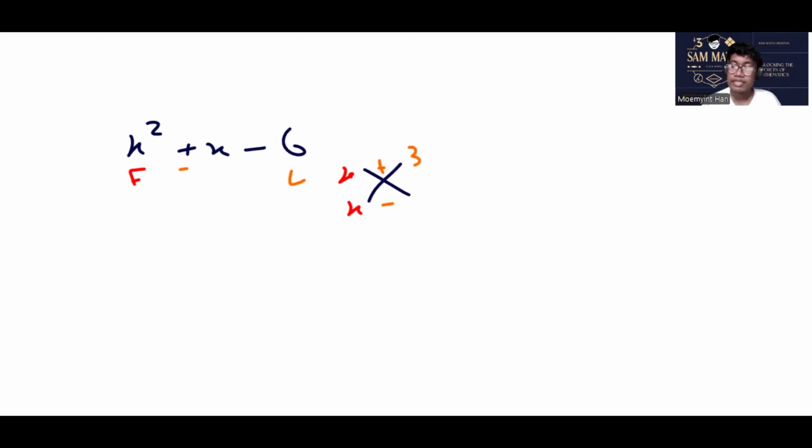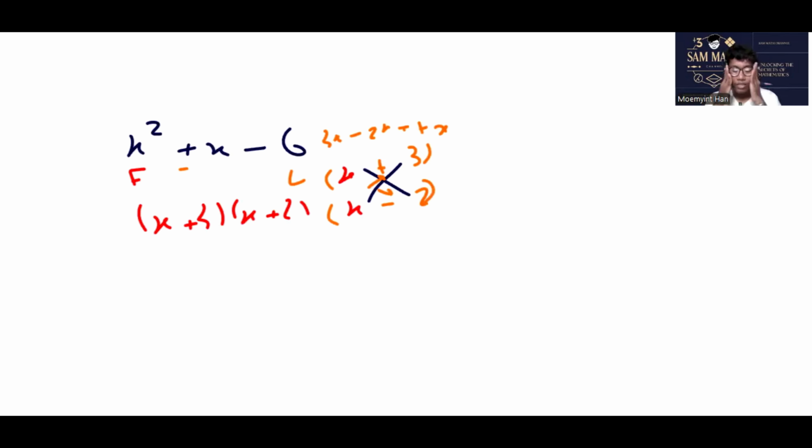3x into x minus 2x will become positive x, isn't it? 3x minus 2x will become positive x. So this is the correct way. I want you to check my answer by yourself, and you can also find out if I was wrong. So I want you to memorize it, how to use it, as I showed you the shortcut before. And I want you to try the exercise sheet that I will put in the description box.